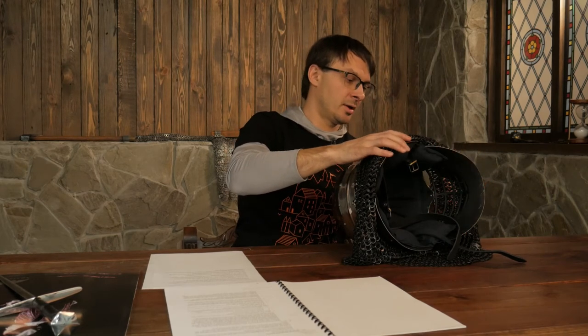So this is both ACA-legal and historically-styled padding which can be used for any format. We tested a lot of different paddings to find a good balance between softness, thickness, and shock absorption properties. Also from the inside you can see this bar grill which protects your face. There is a minimum requirement for the distance between the bars, and our helmet meets all ACA requirements.